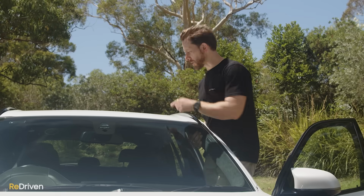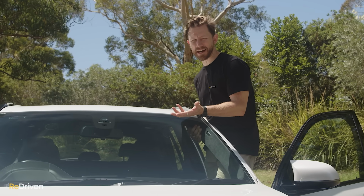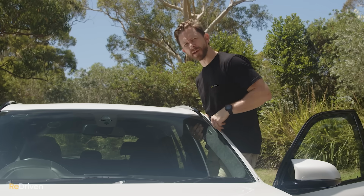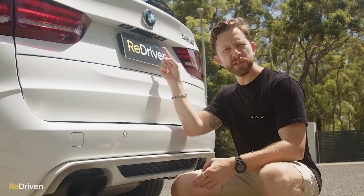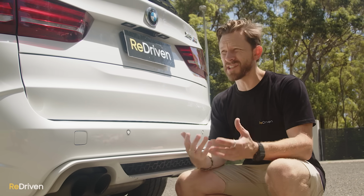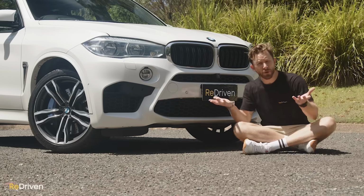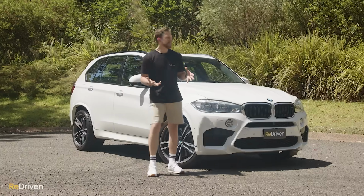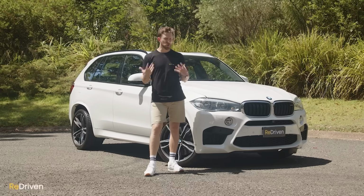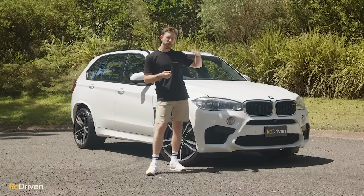There are plenty of reports that the drainage holes for the sunroof can clog really easily and kind of leak into the car. When you're getting that checked out, also have the drainage hole at the bottom of the windscreen checked as well. There are quite a few reports that the reversing camera can also have some issues, either just glitching out or not displaying on the screen at all. The hex bolts under here holding on the underbody shield can come loose. And on top of all of that, there are plenty of, let's say, sporadic reports of electronic problems, like the lights kind of playing up, the door lock actuators failing, even the window motors failing.